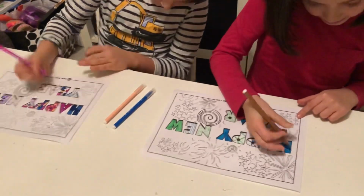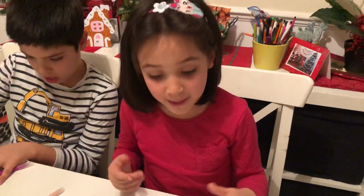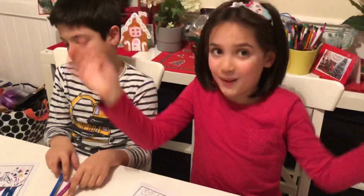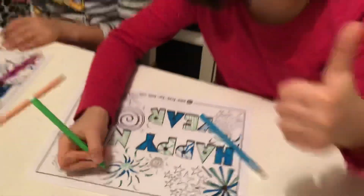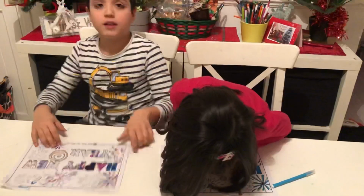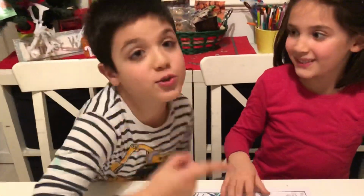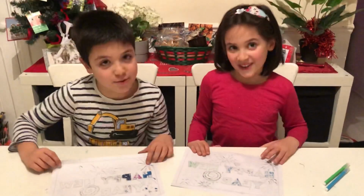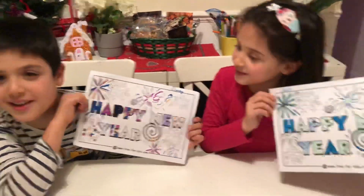Firework time. I'm going to keep the stars white. This will add lots of brightness to my drawing. I'm done. I'm nearly done. Now let's wait for Julie. I'm done. Judge, are you ready to choose? Ta-da! I will win, definitely.